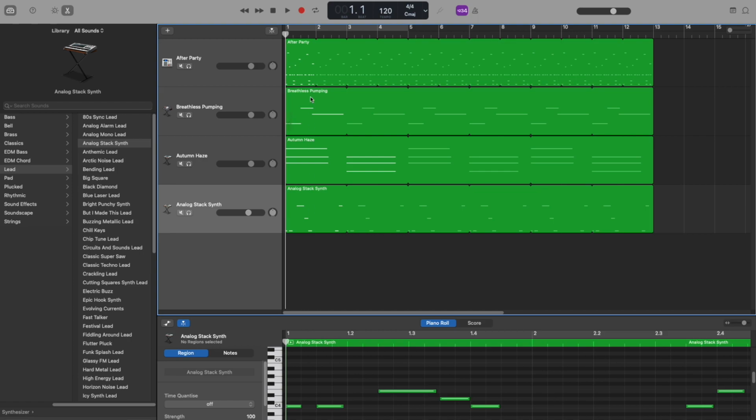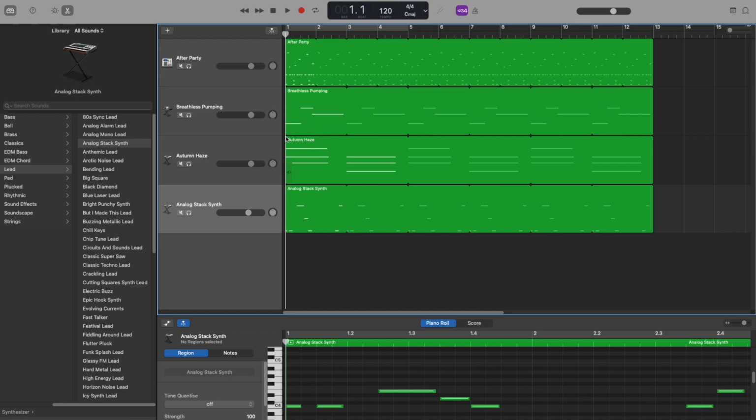But at this point, I've kind of built up quite a lot of different parts in my track. So the last step is going to be arranging them. That means thinking about the structure of how it's going to start, what's going to come in next, etc. So in this part of the tutorial, I'll show you how to build up the structure of your track.